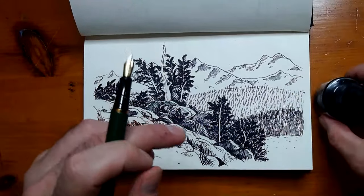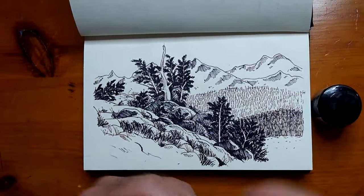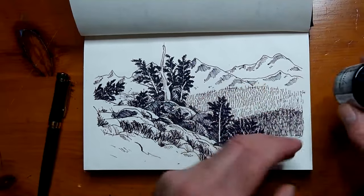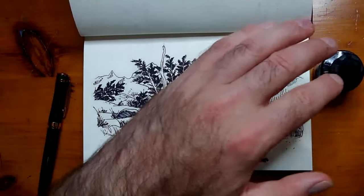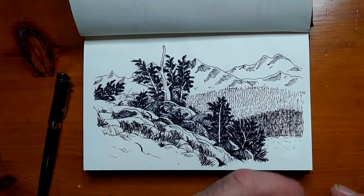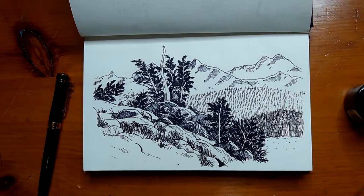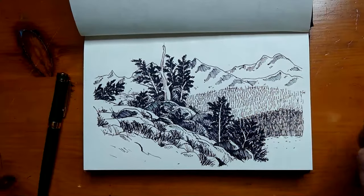Obviously, I'd have to get used to dipping all the time. And I'd probably want to do something with the ink bottle. Maybe I glue a magnet to the bottom and have a little piece of metal on the table, so that if I accidentally hit it, it doesn't spill over when I walk away or knock it. So something I can just mount it in, so I don't have to worry about accidentally knocking these over if I ever do that.